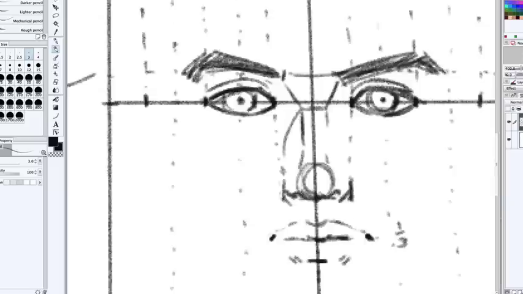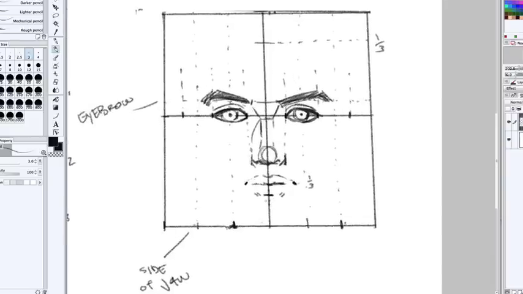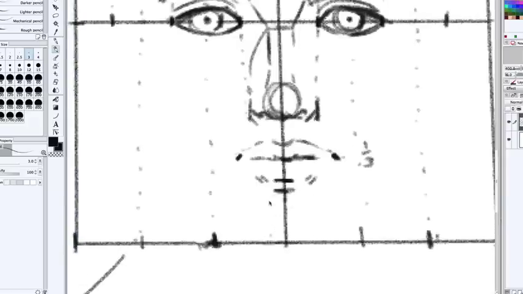And let's give some eyelashes, going this way. And notice how I'm filling them in with shading and not drawing each individual eyelash. Let's draw a line here to indicate kind of the ball of his chin, but we'll only draw the top part right there.